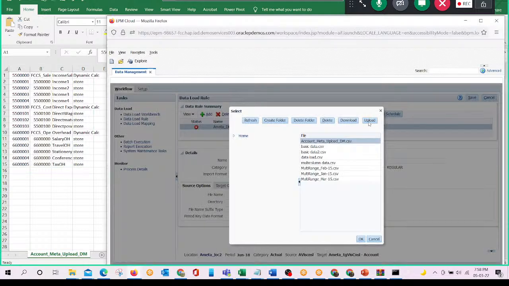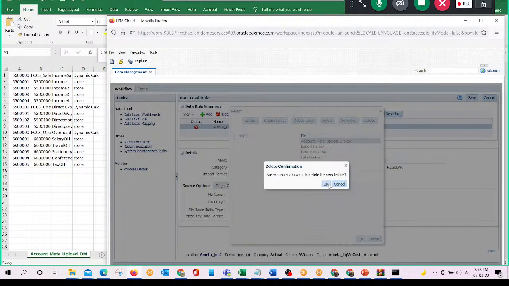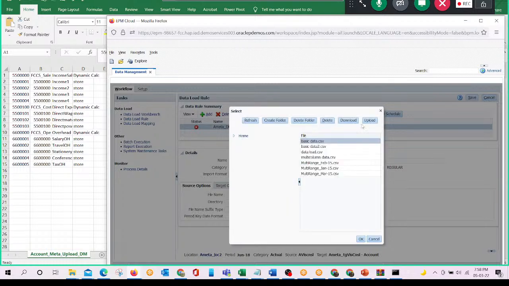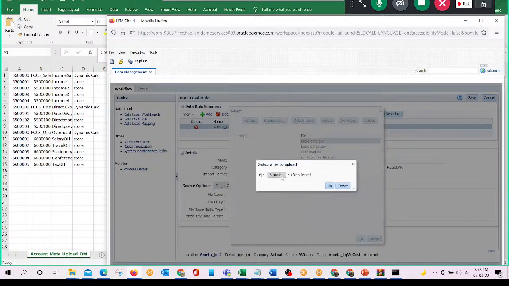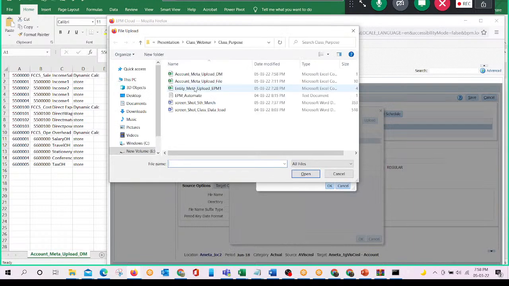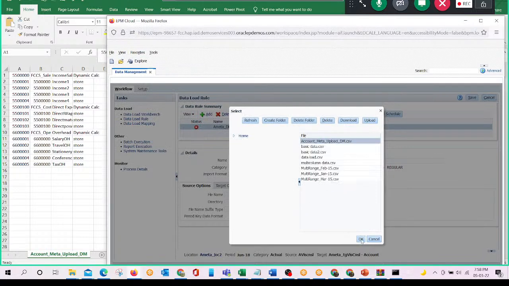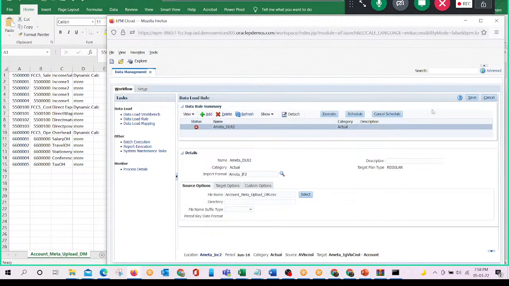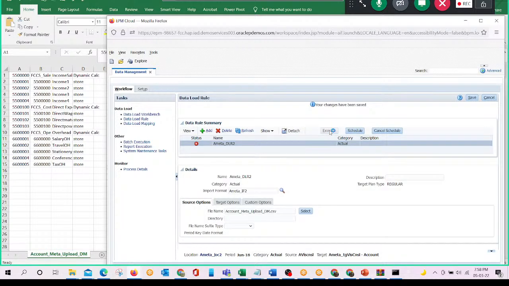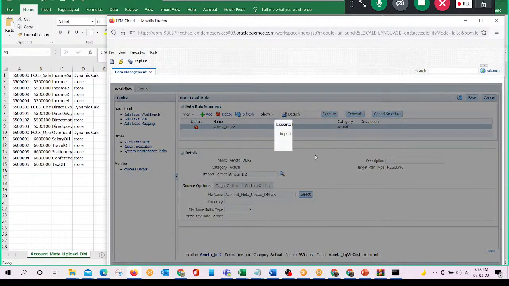Let's delete this file from here. Upload it once again. This is the file in which we have the data, and we'll upload this file, save it, and execute the same once again.